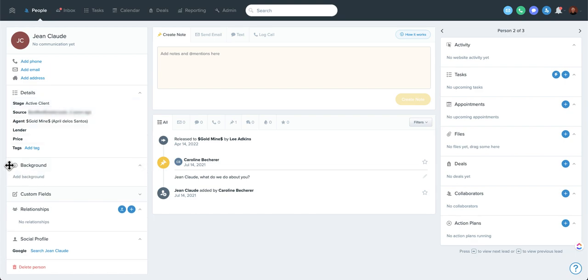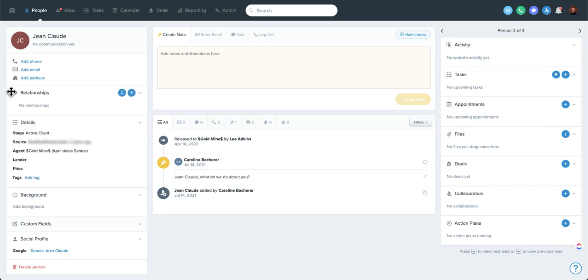You can also move them around. So you can click on this if you want background up at the top, if you want your custom fields closer up or further down. Usually relationships you'll want to have up, closer to the initial contact's information, but you can move these around in your account on both sides. So here on the left-hand side, you can move these. Again, you can collapse them if it's not something you use frequently. And same on the right-hand side.